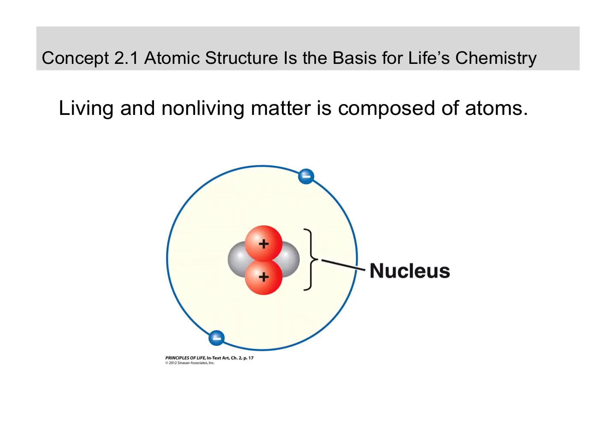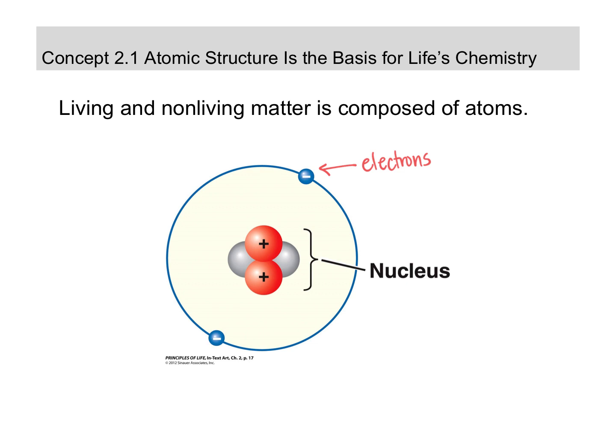Starting with a little chemistry review, remember that atoms make up everything, including living and non-living matter. Now, when you look at the structure of an atom, there are several parts we're going to talk about. Number one is this center part, which is called the nucleus. In the nucleus, there are positively charged and neutrally charged particles. Positively charged ones are called protons, the neutral ones are called neutrons, but most of the time we focus on the electrons, which can be found orbiting around the nucleus.